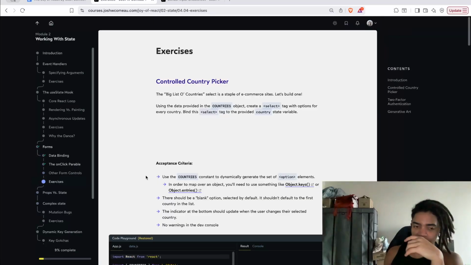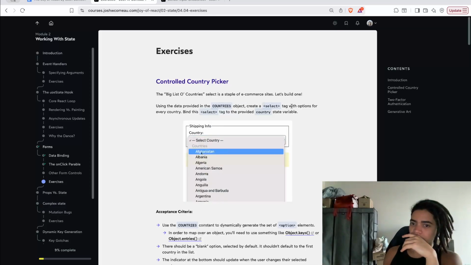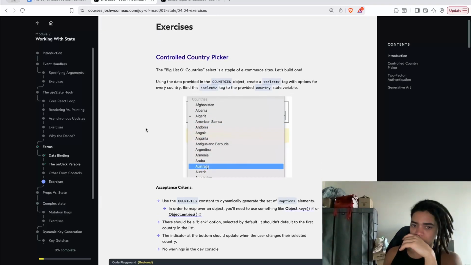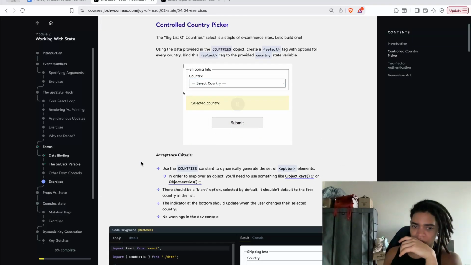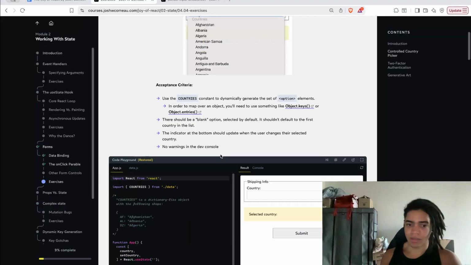And now the exercise here. Controlled country picker. The big e-commerce site is selecting the country. Let's build one. Using the data provided in the countries object, create a select tag with options for every country. Bind this select tag to the provided country state variable here. Acceptance criteria: use the countries constant to dynamically generate the set of option elements.